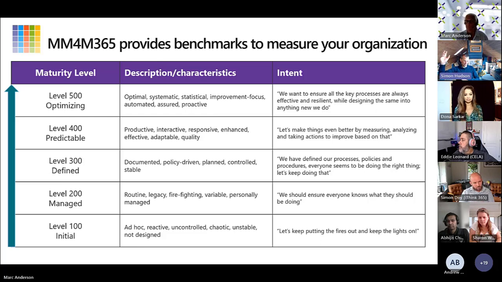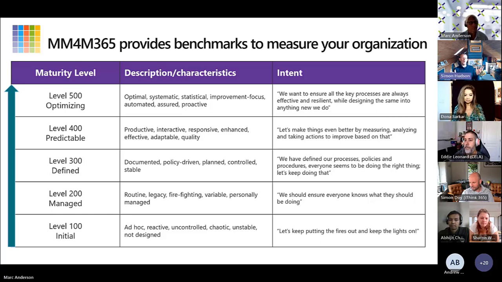Above 300 is really great, best of breed type parts of the organization, where people are optimizing what they do. They're using feedback of various types. They're doing constant reviews, continual professional development. All those kinds of things are embodied in level 400 organizations. And by the time we get to level 500, and there are very few examples of this, they're using things like statistical process control. They're using AI and automated feedback into their systems. They're actively engaging in the process of making themselves great, not just good.